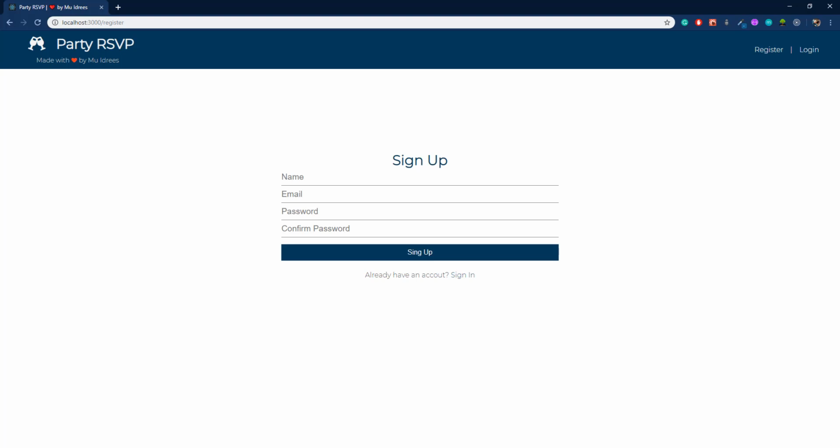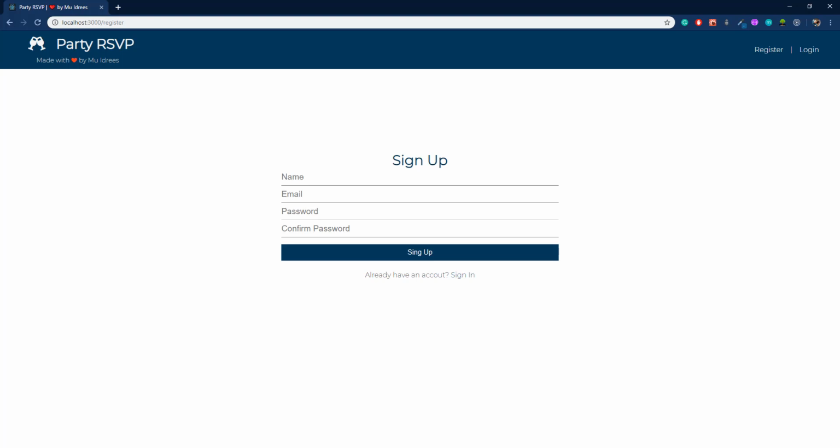Things like context API with React hooks for our front end, which is going to be a React application, and we will be using something like jsonwebtoken for authentication in our backend. So there will be a lot to do in this application and a lot to learn. So this will be a slightly longer project. Okay, so let me just quickly walk you through what I'm going to make.